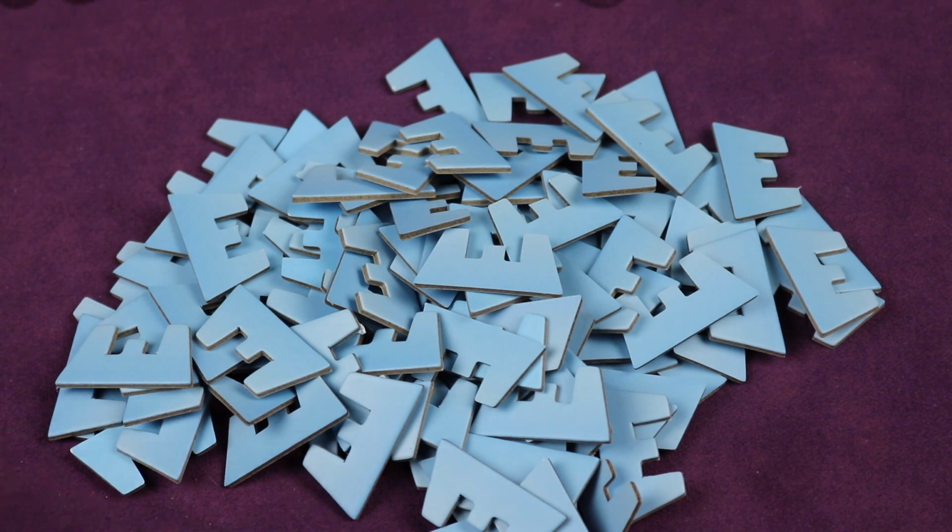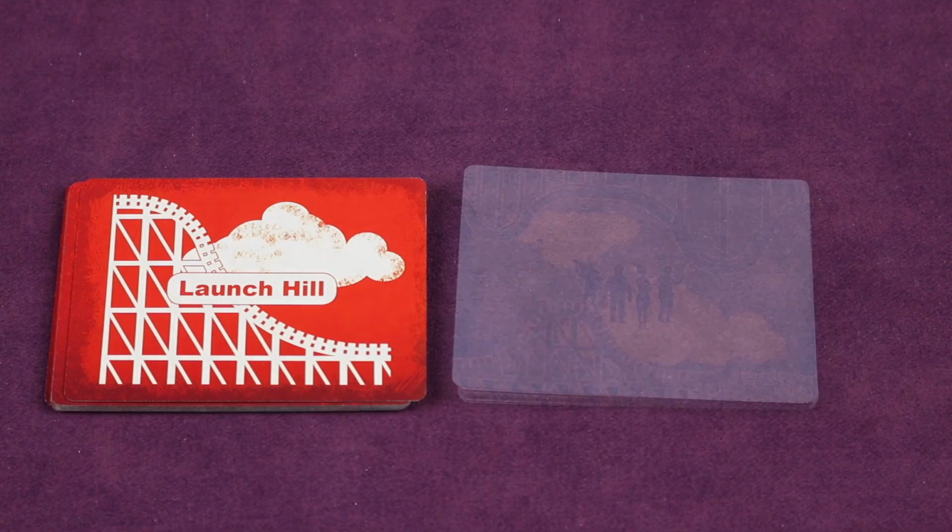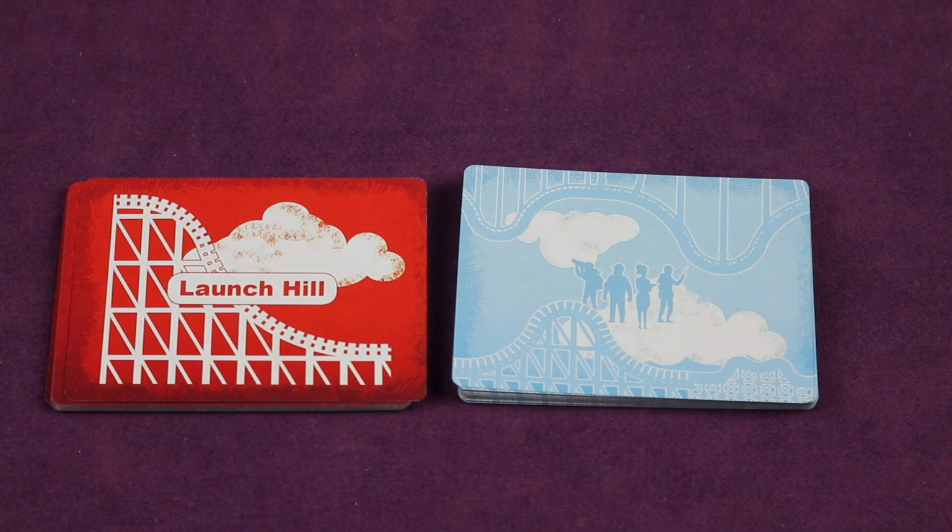You'll also take all of the supports and place them off to the side in the general supply as well. You'll be using those to help construct your coasters later. Next, find the launch deck. There's 12 cards, shuffle them up, place them face down off to the side of the play area. Then find the standard deck.